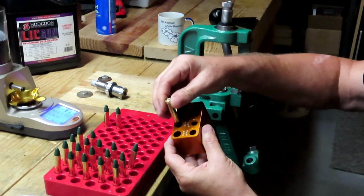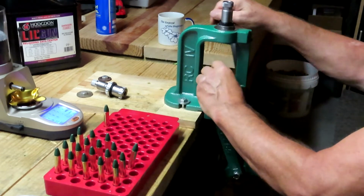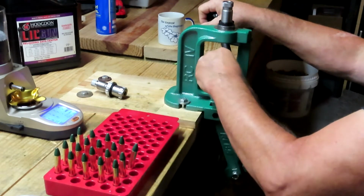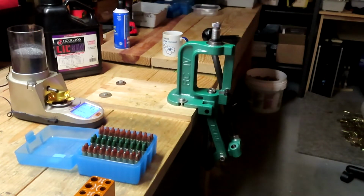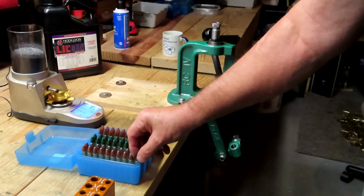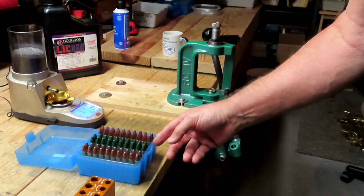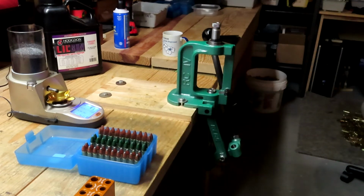There you go. You need to bell the case and you need to crimp the case. Okay, there you have it. I have 180 grain jacketed soft point, 190 grain cast bullets, and 200 grain jacketed soft points. Ready to go. Let's see you at the range.